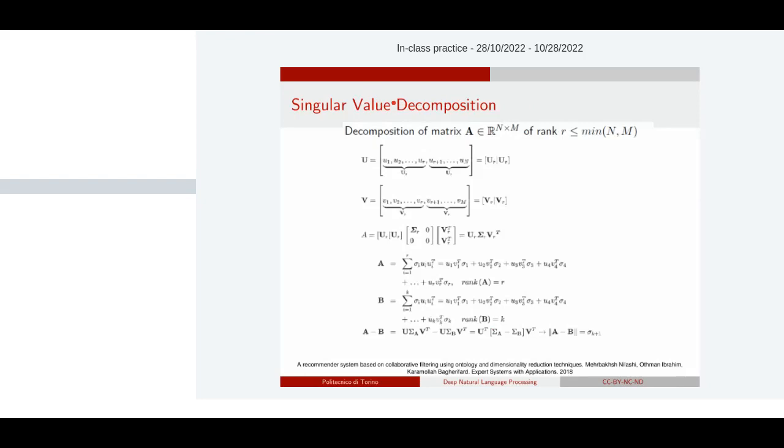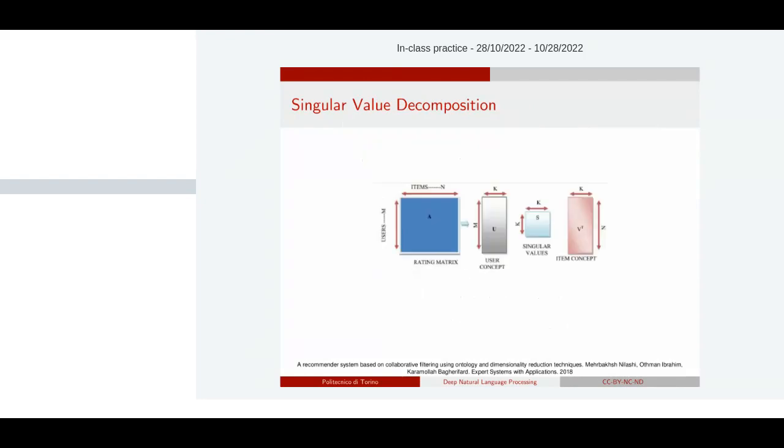The idea is to reduce the utility matrix to a simplified version with a lower rank, and this of course allows us to derive the singular values and the singular vectors, the eigenvectors of our matrix. So you basically find the main components, the most representative features hidden in the utility matrix.